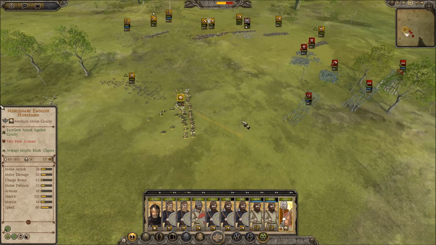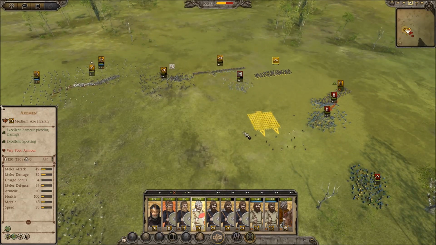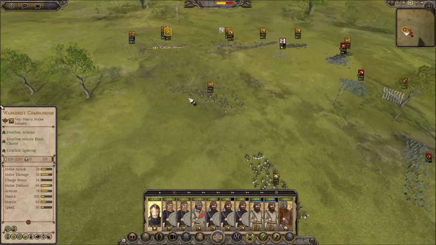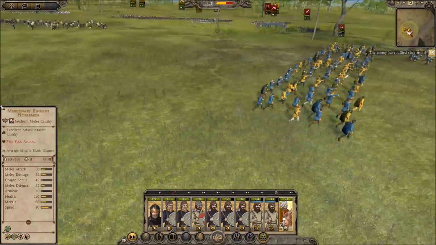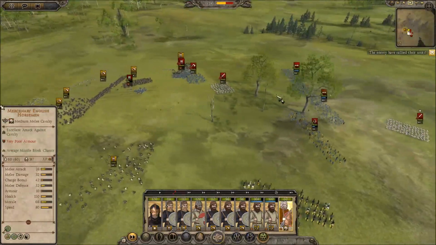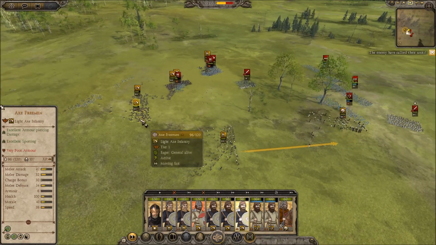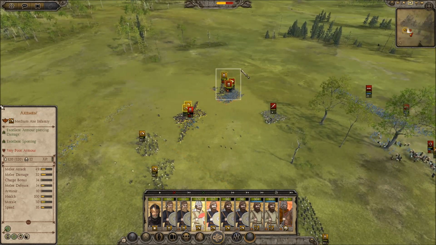Don't want to get them too close though if I don't want to commit. Oh, that's bad. Let's make sure we deal with that. You guys can come over here. General, you can sort of kind of commit now. You get into them. Chase them away. Oh, they do have the general over there though, so I think I need to send a couple of units over to reinforce those. Gonna break these guys here.